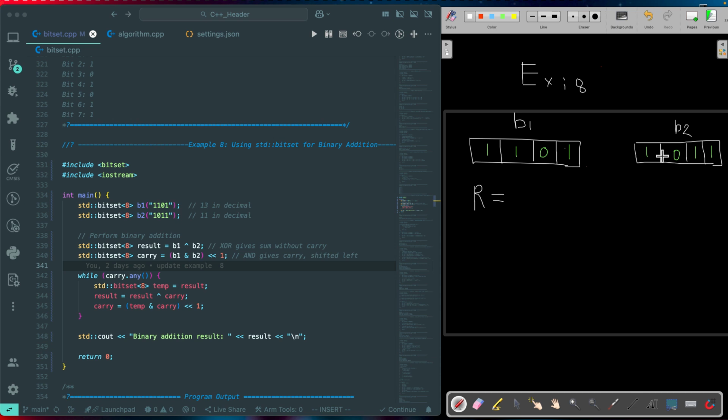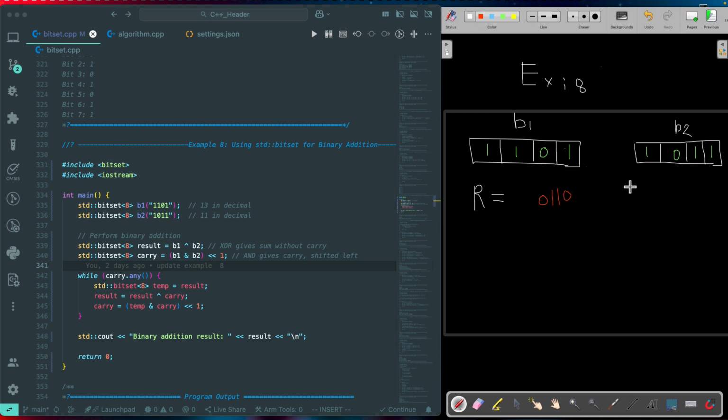So our first bits are the same, then we write 0, and our second bits are different, then we write 1, and our third bits are different, we write 1, and our 4th bits are the same, then we write 0.